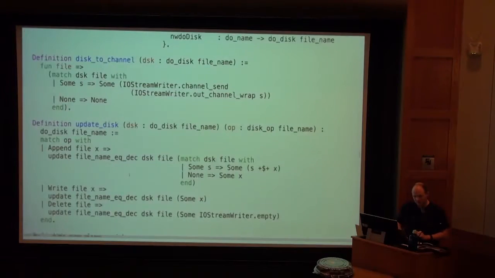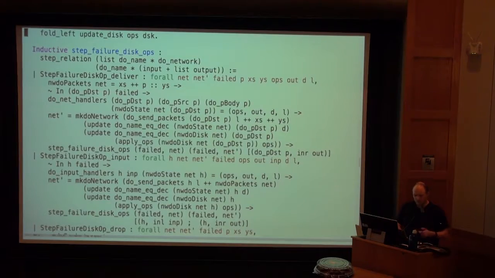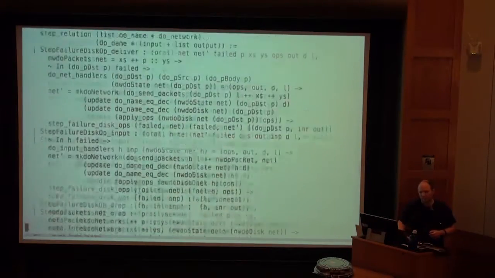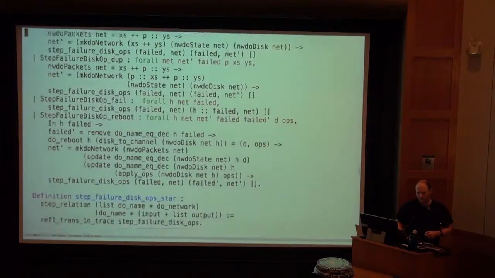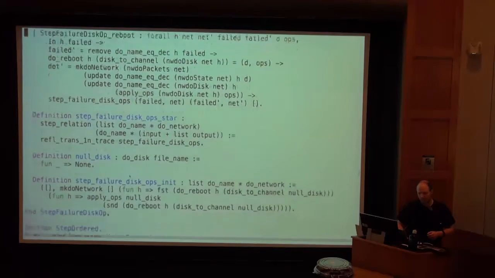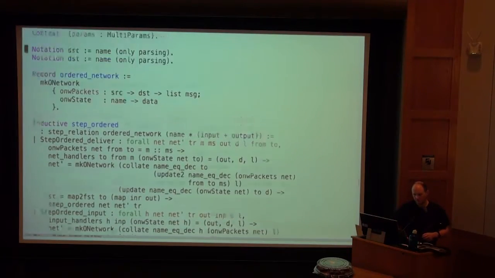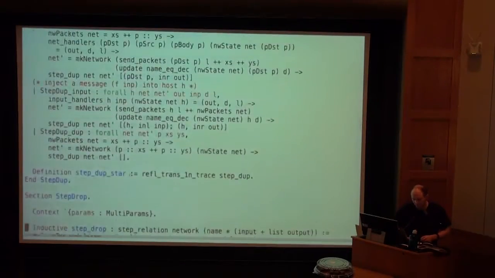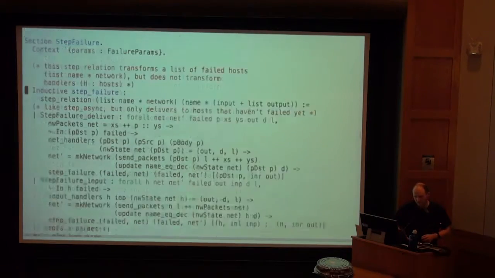And then there's a few other semantics. This is the same as the failure, but there's disk operations as well. These things start to get big, right? So this is now like 2 buffers full, whereas in CNUM it was barely 1 in a bigger font. These things start to be more and more tricky. This semantics with failure, though, is really kind of the star, right? This is the one that a lot of stuff is designed in practice around, this sort of asynchronous semantics with failure.